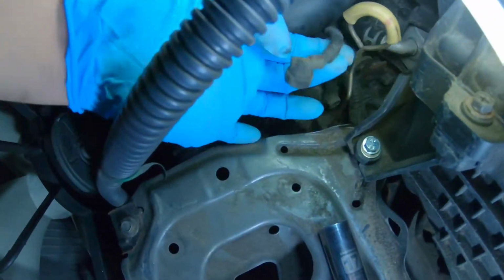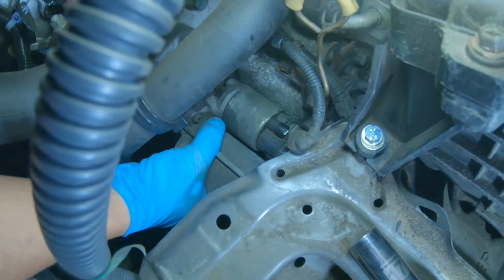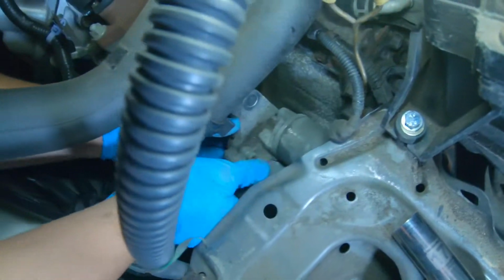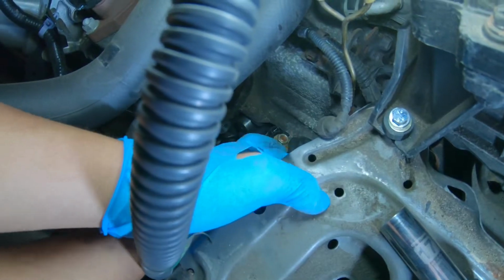All right, I got that popped right out, the skinniest wire. Now the last wire we have. I think yeah, that's a 12mm.